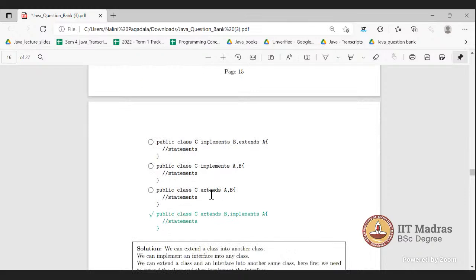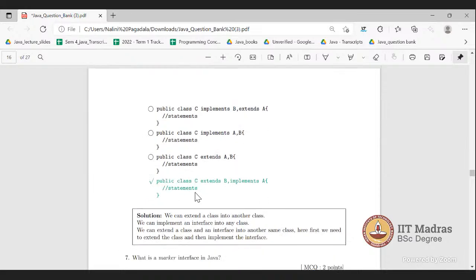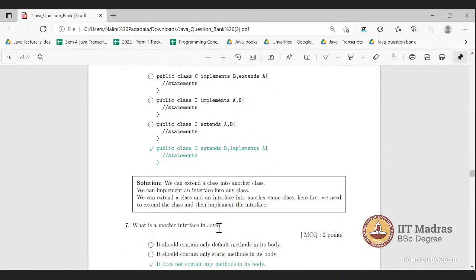So this is incorrect usage of the implements and extends keywords. In option 4, class C is extending B and implementing this interface. Okay, is it clear for everyone?